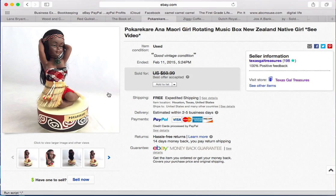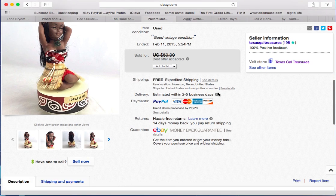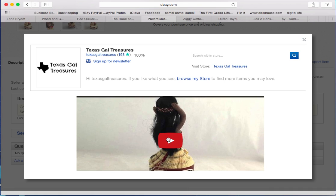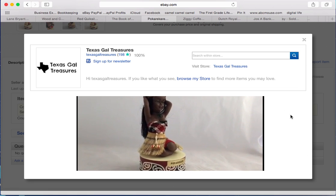Next up — this was my grandmother's. She collected international dolls and everywhere she traveled she picked them up. This one was a music box. I keep bringing up Jason T. Smith and Fisher of Tenders, but I get so many good ideas from them. I taught myself how to upload a YouTube video, so I actually put a video in the listing of her — let me show you. If you went into the listing you could click and see her in all her glory.